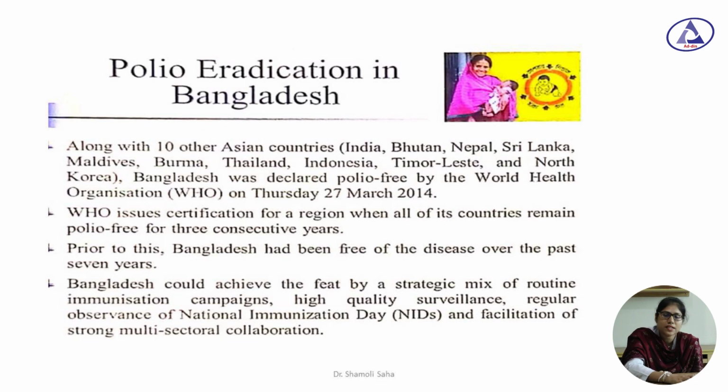Polio eradication মধ্যে বাংলাদেশের সিচুয়েশনটা বর্তমানে কি? Along with 10 other Asian countries, Bangladesh was declared polio free by World Health Organization on Thursday 27 March in 2014. WHO issues certification for a region when all of its countries remain polio free for 3 consecutive years. Prior to this, Bangladesh had been free of the disease over past 7 years.